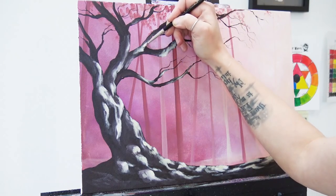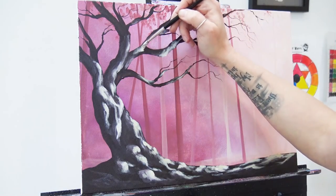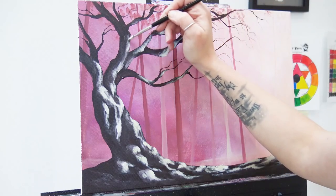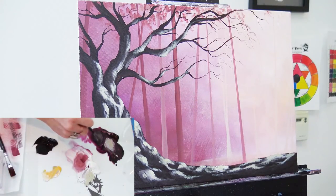Kind of using the edge of my brush. So I've got my filbert pressed like that and I'm kind of scooting sideways. So like that and up a bit. I'm just gonna take a color that's a little bit lighter than our first dark color and just kind of scratch some of that in here and there.